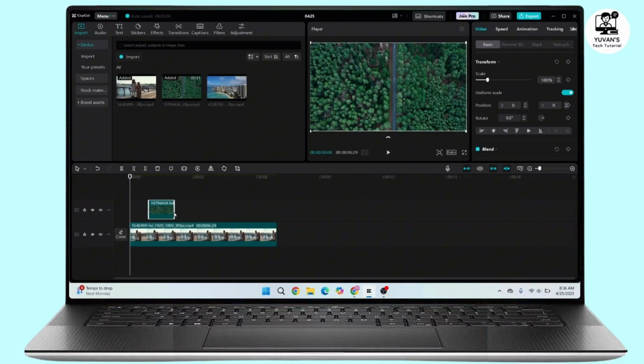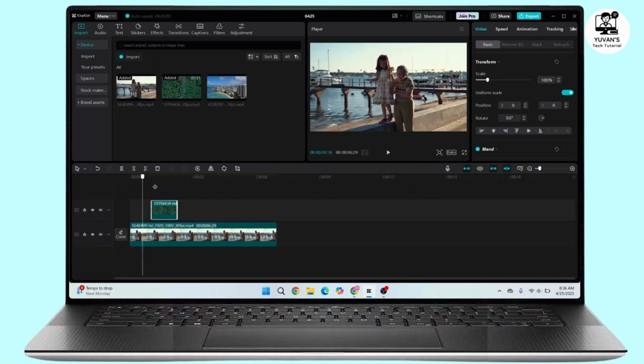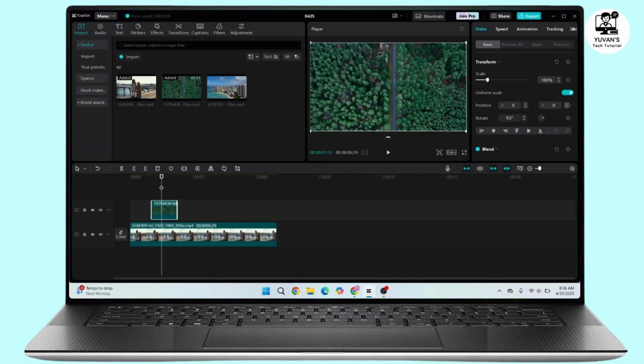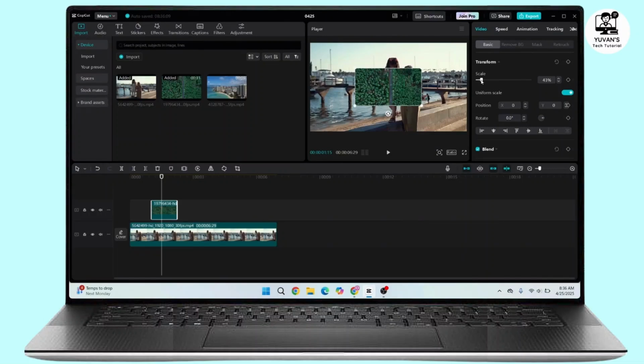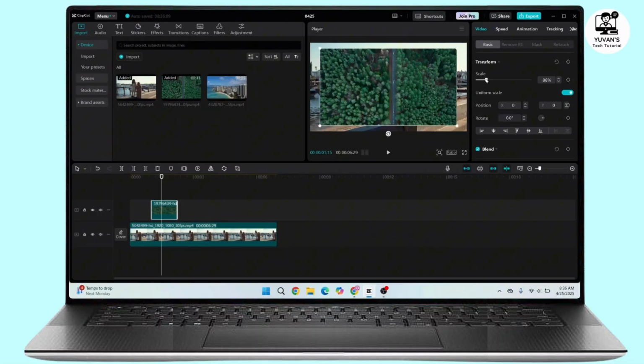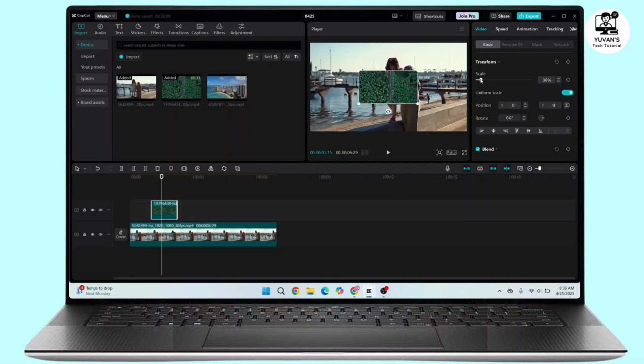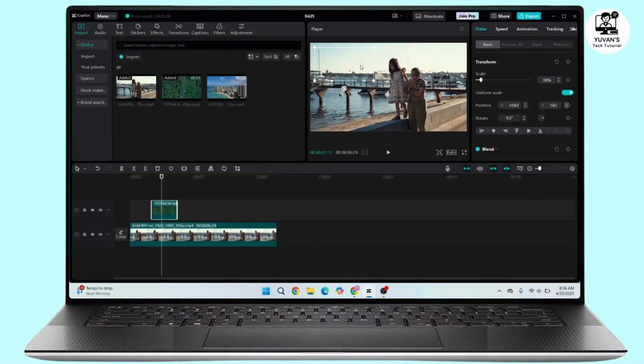Once you're done with that, now you can hit over the slider to this video. And as you can see, this video that I want to add as overlay has taken up all of the screen. So if you want to reduce its size, there is the slide bar for scale. You have to reduce this scale. If you want to increase it, you can scale it up. But for now, I will just scale it down and reduce its size. Now click on this video on the screen and you can place it wherever you like. Here, now you can repeat the same for the other video as well.